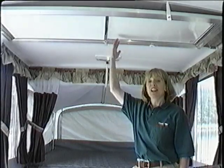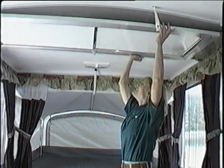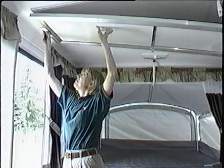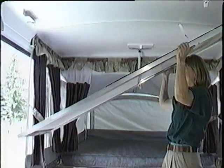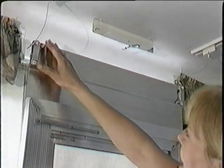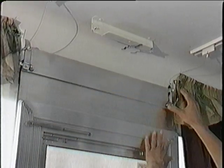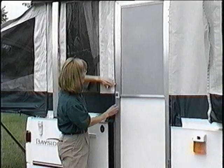I usually set the screen door in place before finishing up the interior, mainly because I don't want pesky insects helping me. The door sets into place easily by first releasing the retaining straps and spring pin clip at the base of the door, then lowering it into position. Next, attach the latches at the top of the door. Then the Velcro for a tight weather and insect seal.